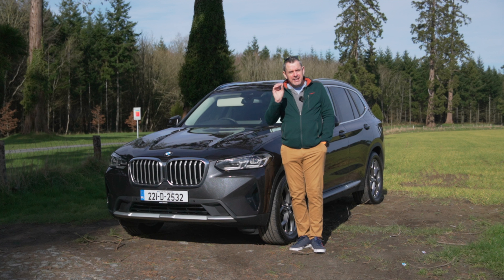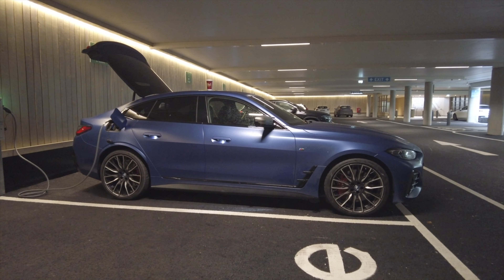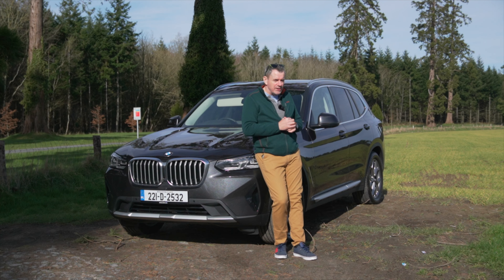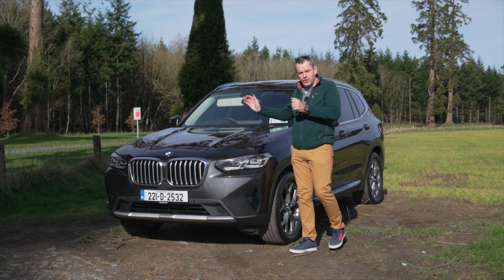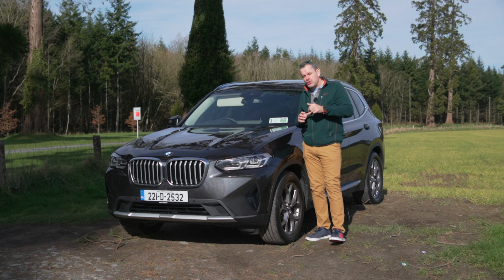One thing that's not changing: BMW make exceptional EVs — the i4, the iX — yes they're expensive but yes they're very, very good. This however is left over for you people who won't want to go EV just yet. This is a twin-power turbo diesel under here, a two-litre one. Let's have a good look around this car.